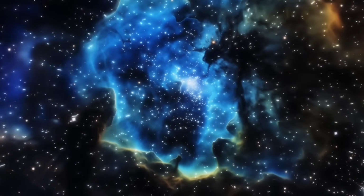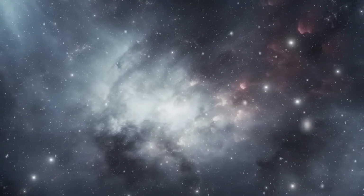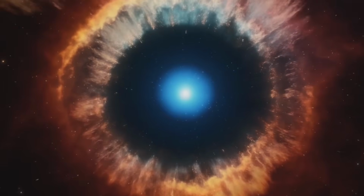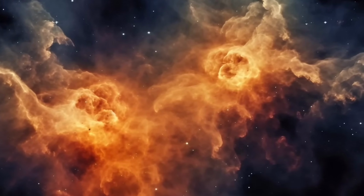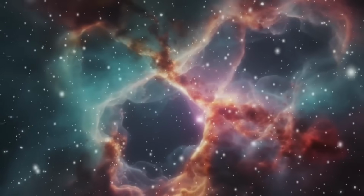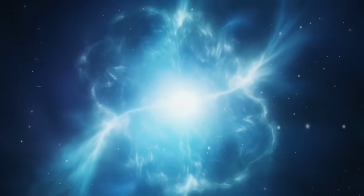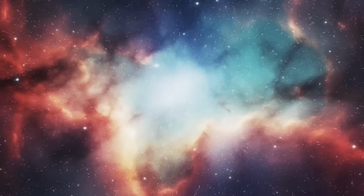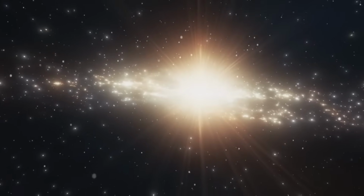From a cosmic perspective, proximity also intensifies the gravitational and environmental influences of the star. While 14,000 light-years is a safe distance, at only a few hundred light-years, the gravitational pull of a star of Westerlund 1-26's mass could have subtle effects on the orbits of nearby stars, planetary bodies, and interstellar clouds. The expelled mass from stellar winds and the supernova itself would sweep through the local interstellar medium with far greater intensity, potentially compressing gas clouds in ways that trigger uncontrolled star formation or alter the trajectories of neighboring systems. Essentially, the star would become a local agent of chaos, reshaping its surroundings violently and unpredictably, far beyond the mere spectacle of its supernova.